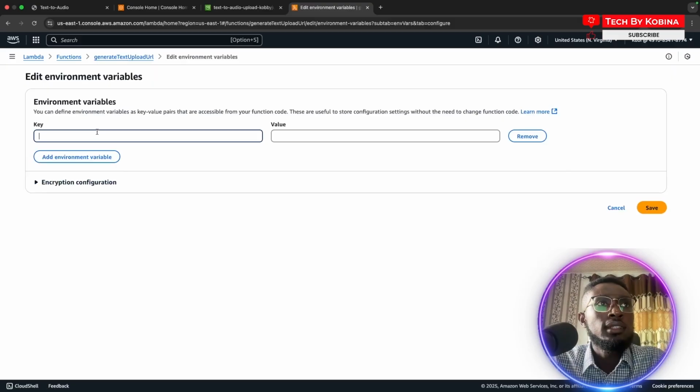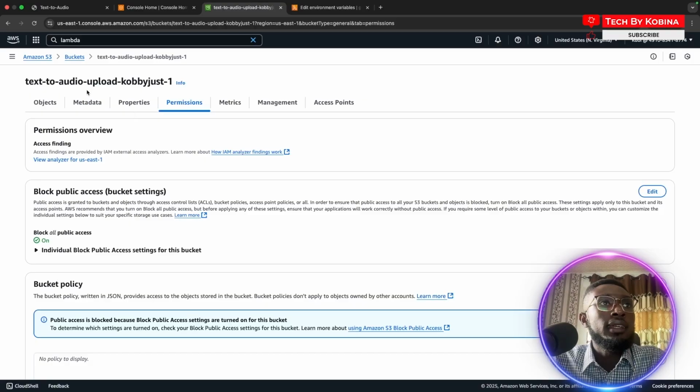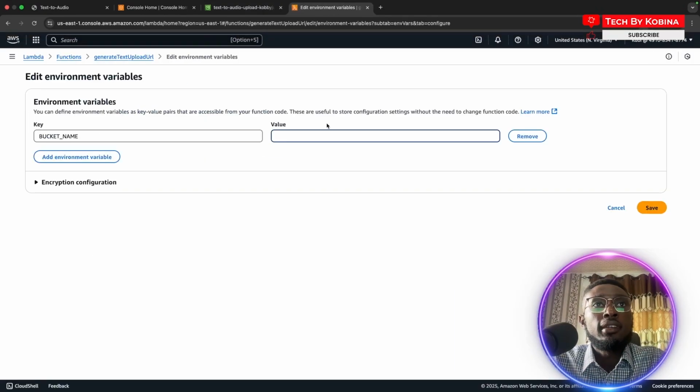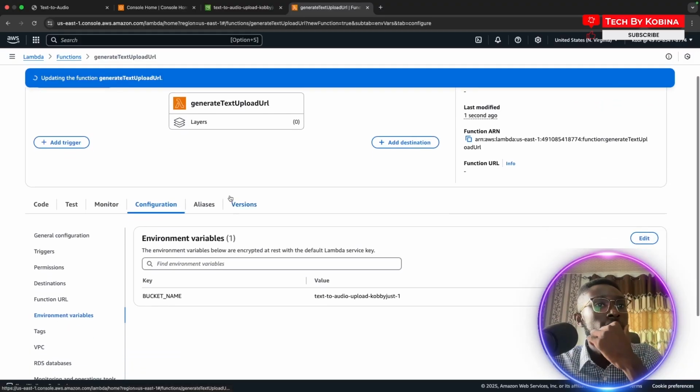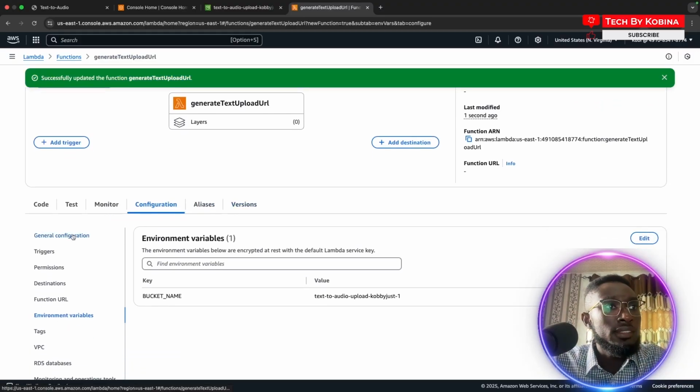I'm going to add this and then pick the name of my bucket. This is the name, and I'll paste it in here as the value. I'm going to save it. So now I've set the environment variable for this.